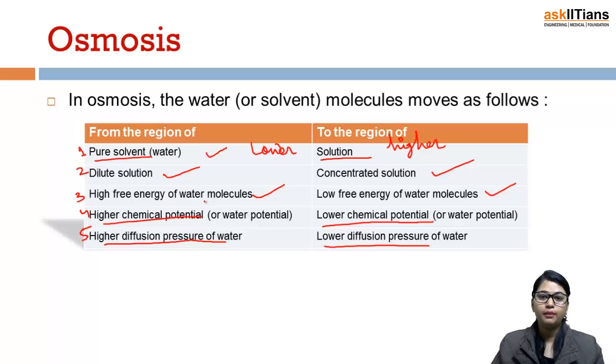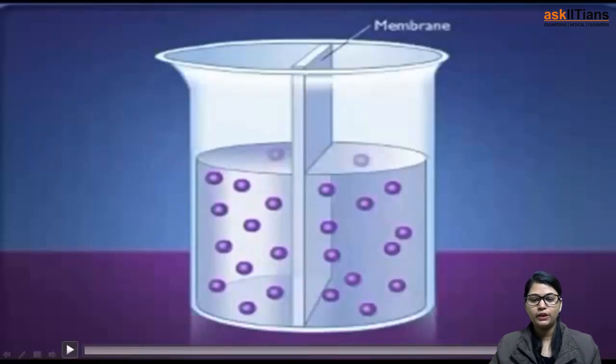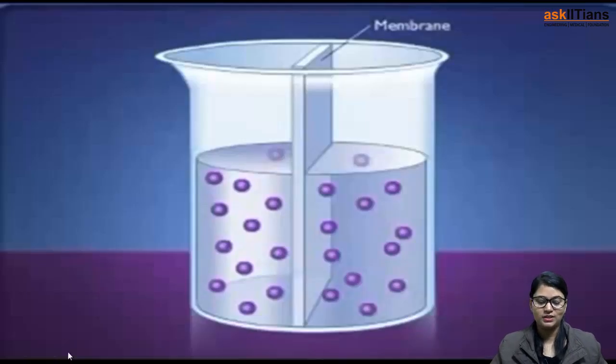Because in medical examinations, they will not ask you a direct question. They will ask you the same simplest question in a tricky way. They will twist the words in such a way that you will get confused. So just know these 5 ways in which they can ask you a very simple question over osmosis. Now, here is a video. I will be explaining this complete process of osmosis through this video. You will be able to understand it completely after this video.